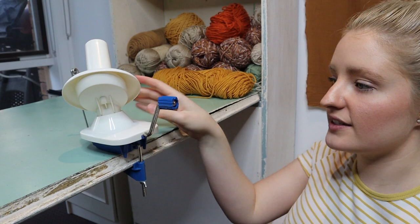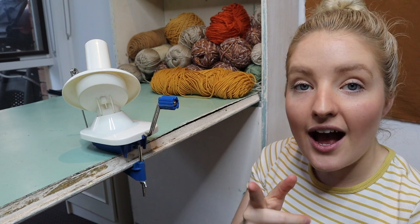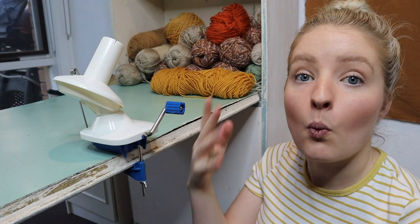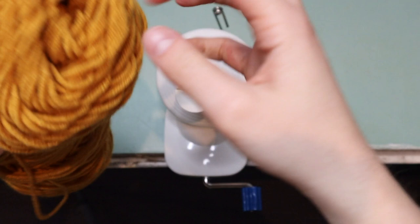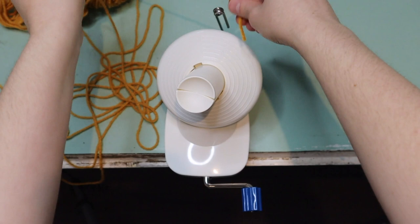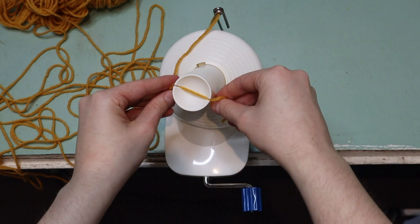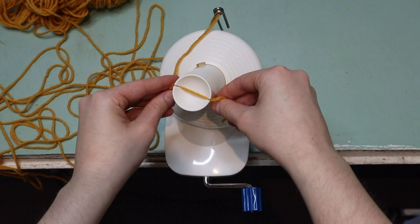Now that it's tightened you can see that is nice and sturdy. Now I'm going to show you how to actually attach your yarn to the winder to wind it into a cake. Here I have a skein of yarn that I want to wind into a cake. I'm going to try and do a center pull from this skein because it does just make your life easier, but if you have to do it from the outside by all means please do. Once you've found the end, thread it through the yarn guide just like so, and then place it in that groove there, leaving a little bit of a tail — that is going to be where we pull our center pull from.